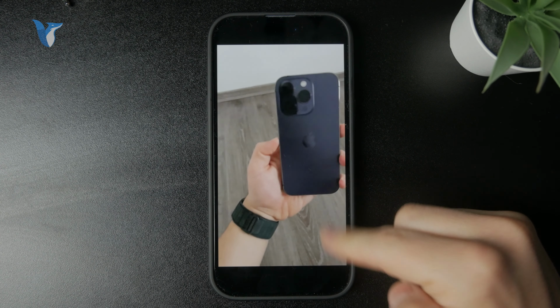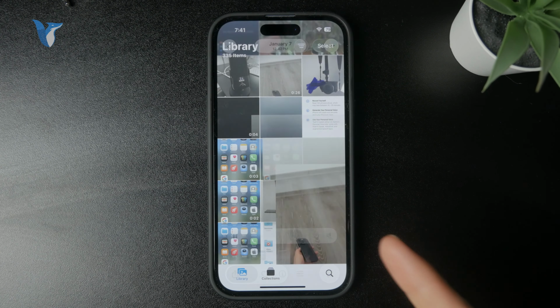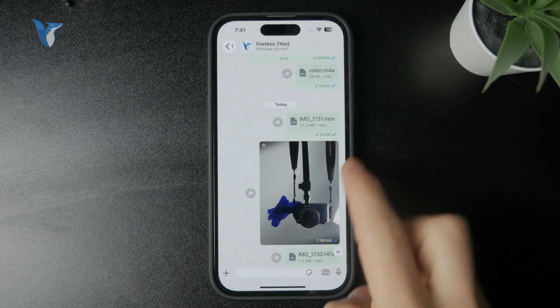and then there's the share button in the bottom right corner. This lets you, as you can see, share it to different apps. I, for example, have the ability to save the video to the gallery, so I'm going to move it from the WhatsApp chat to the gallery, and there it might be working a bit better. But I can also just click on more options and save it to the Files app.